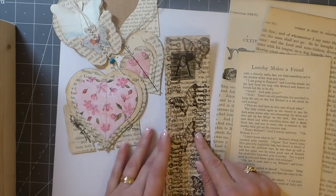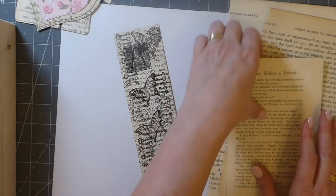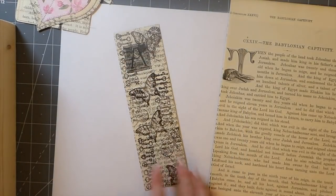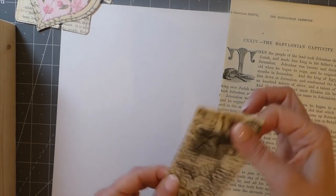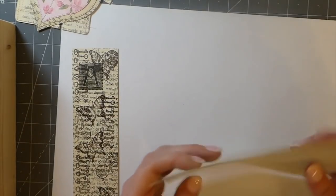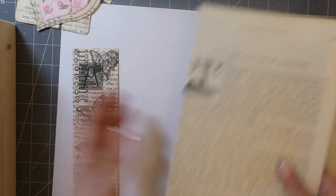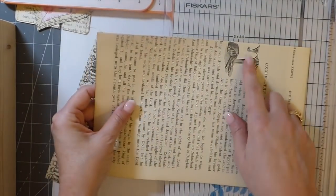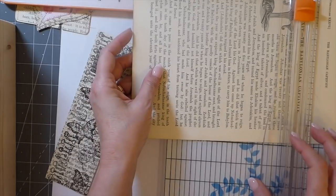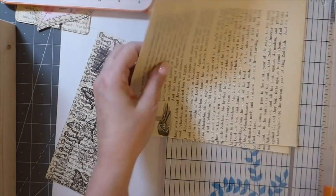All right, let's start with this one — it's super easy. I feel funny even doing a tutorial on it but we'll do it, and I want to do a bit of stamping since I've had questions about that. I like my stuff to be pretty sturdy so I tend to use a couple of pages. I know the size journal I always work in never exceeds eight and a quarter in height, so I'm going to cut this down because there's no point decorating the whole sheet if it's just going to get cut off.